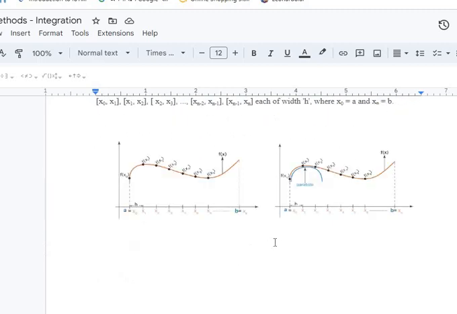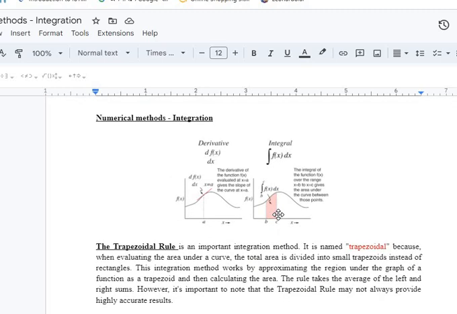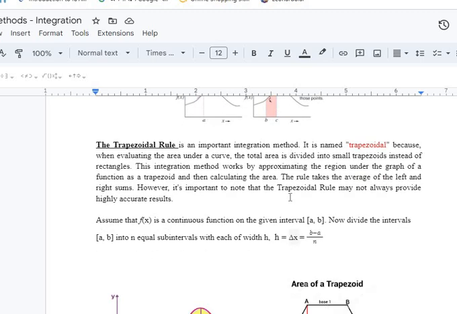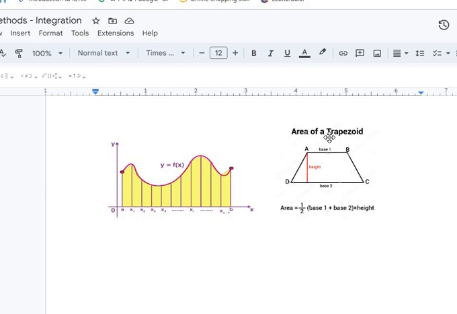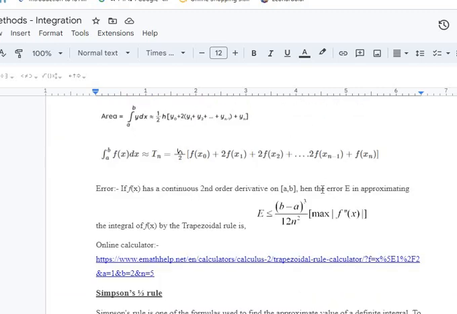A simple recapitulation. When you are integrating a function, you are really covering a certain area. The area will be approximated by trapezoids. The trapezoid rule means simple addition of the two bases, the sides, and the height, the distance between the bases. So simply one can approximate using the trapezoidal formula. Here, except the first and last term, all the other function values will be multiplied by 2.